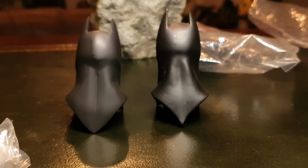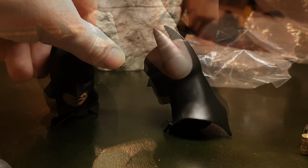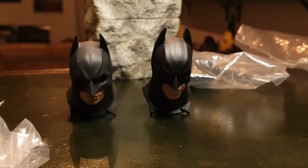There's only one really good scene in The Dark Knight at the beginning where you get a decent look at the back of his neck as he's looking down, about to jump down on Scarecrow's van. But I've always said it is all the little details that come together to make something really accurate and impressive. It's all the little details.